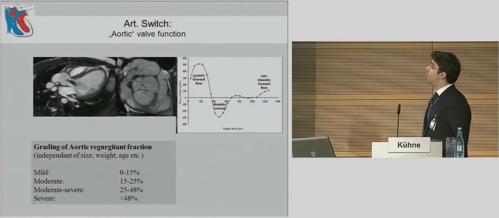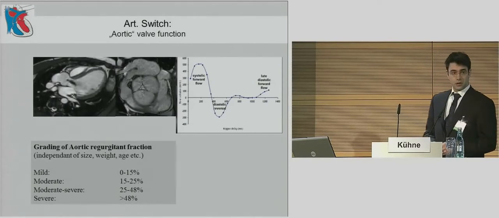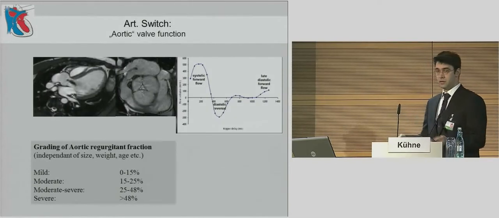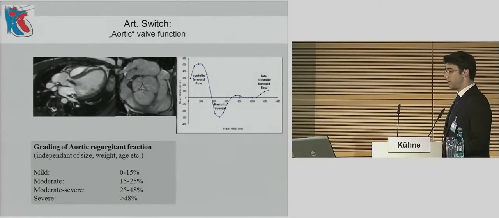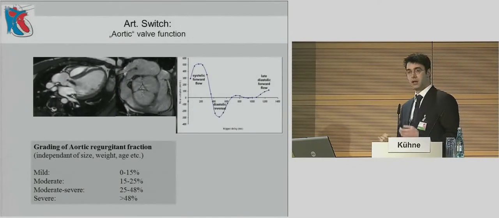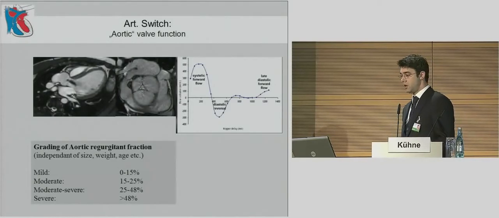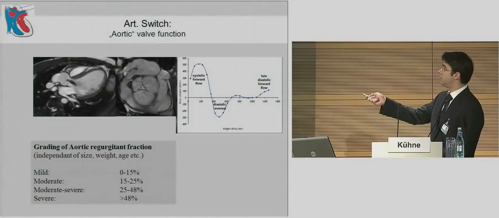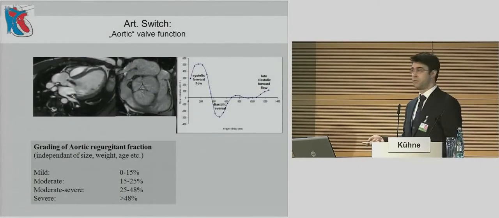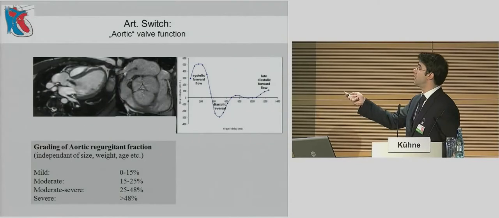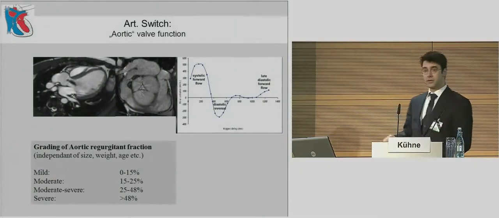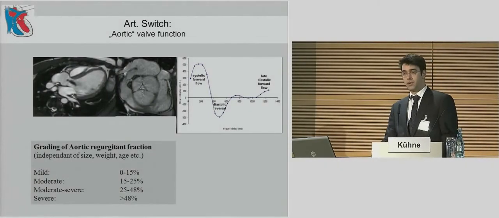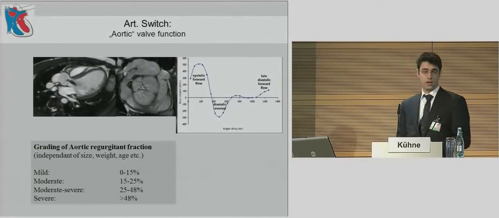The assessment of aortic valve dysfunction, we have learned that this is not too frequent, but it is a problem which can occur in one or the other patient, and works with the same technique. Again, a flow measurement method. So we have these visualization methods to see, well, there's a regurgitant flow, there's a regurgitant jet. We can also directly visualize the aortic valve. It works fine in most patients, not too fine in some.